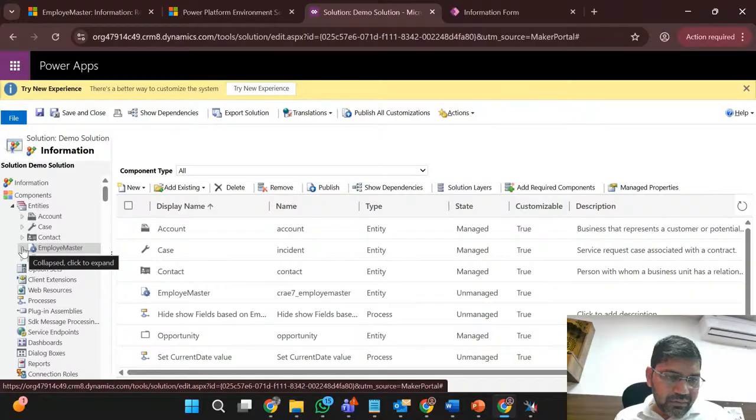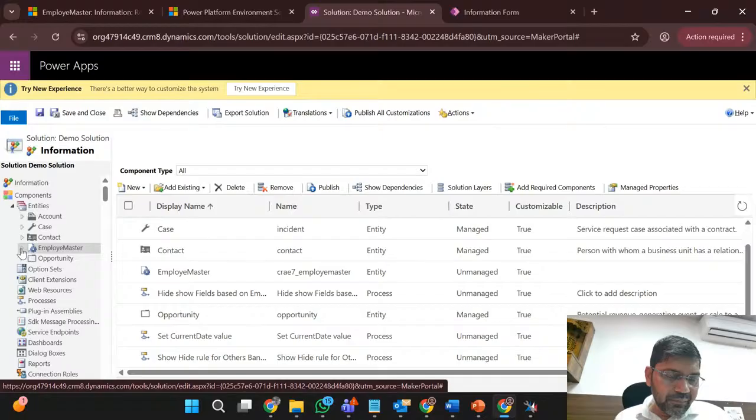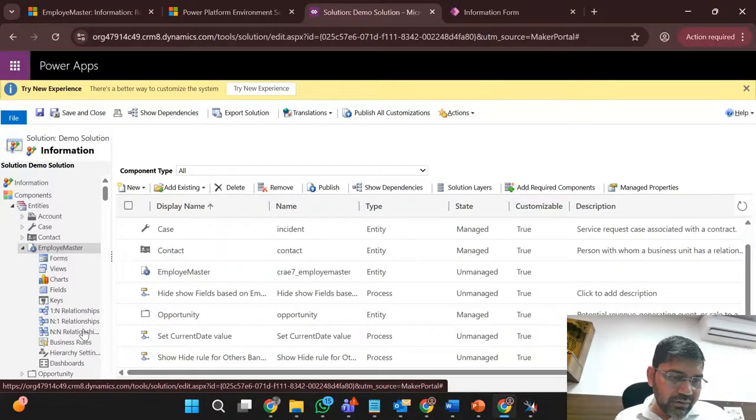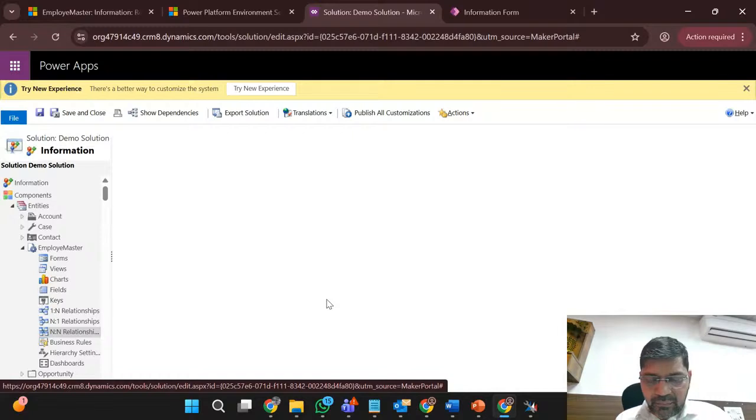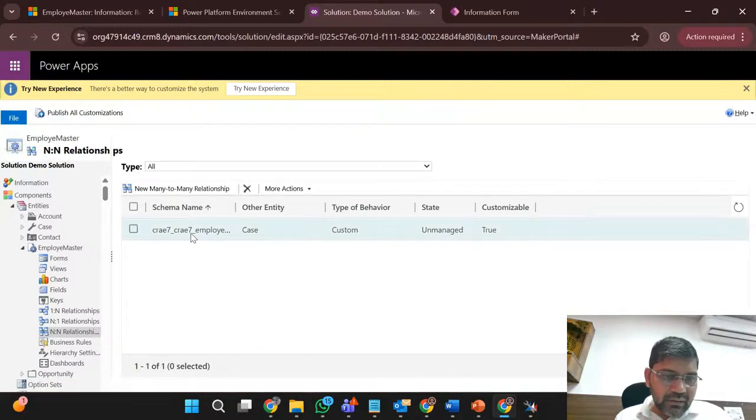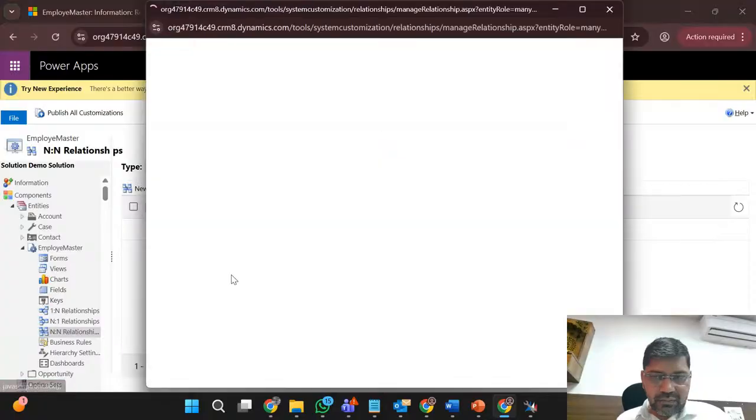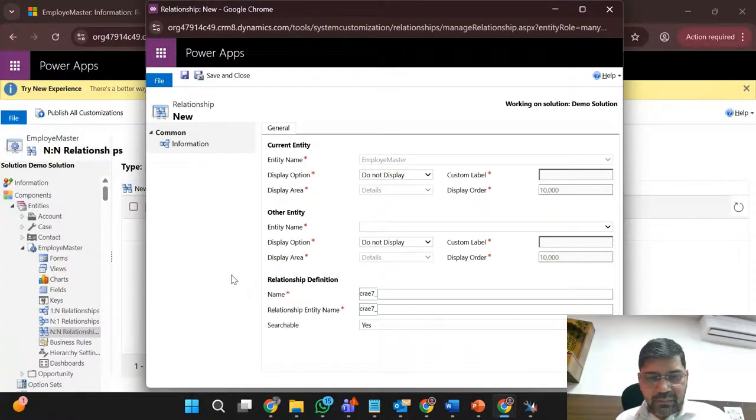Suppose, let me try to create one relationship here itself, and see how it looks at the UI level. Let me know if you have any question or query. Suppose I have created a relationship with case itself, but let's see.